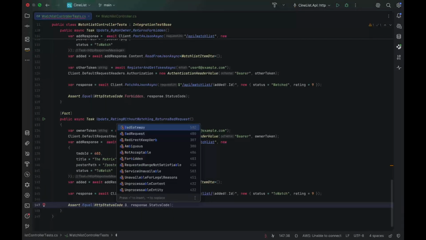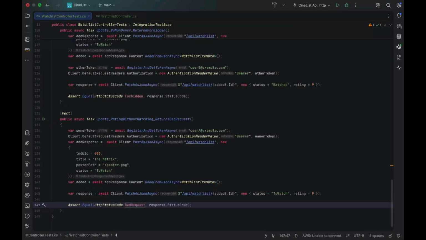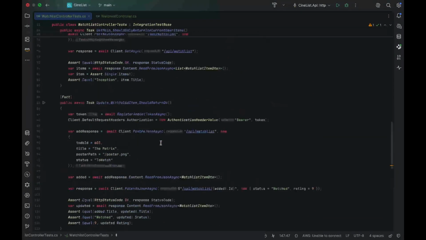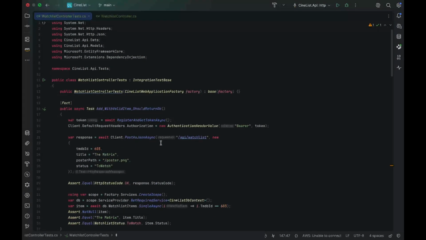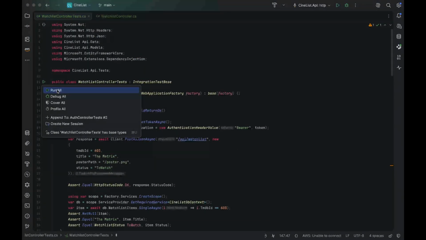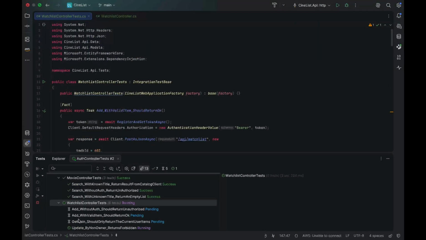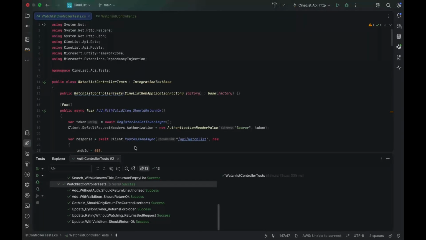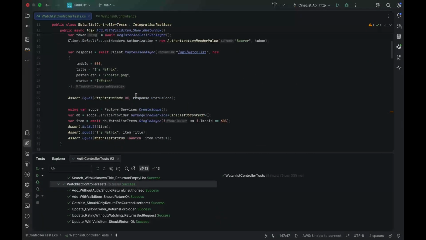And now let's assert that we cannot set the rating if we didn't watch. So another test, fact public asynchronous, it will return task, and it will be update rating without watching, and it would return bad request.